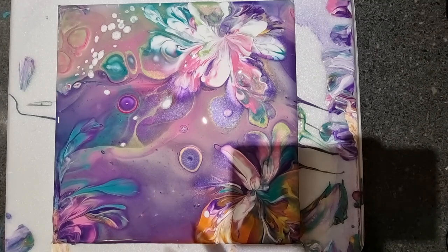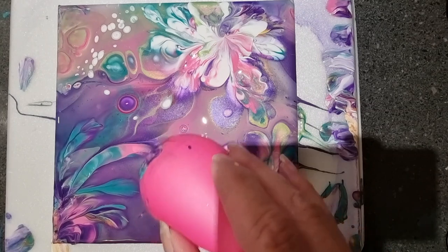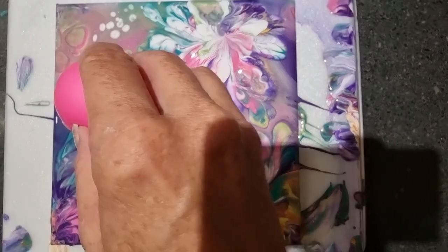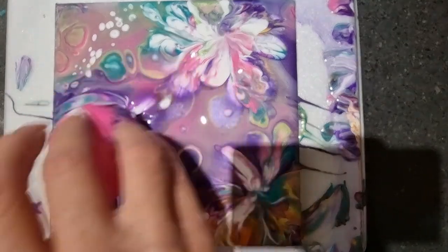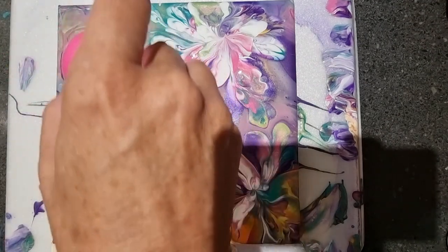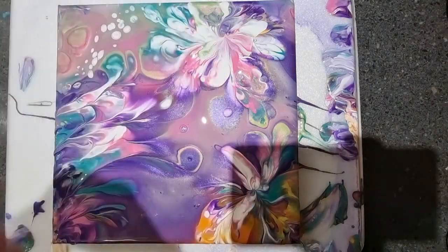I might just do another little roll this way. Let me see. Maybe we need to bring one around this way. Oops, not like that, Cass. Oh, what have I done? Okay. Now I am going to do another.